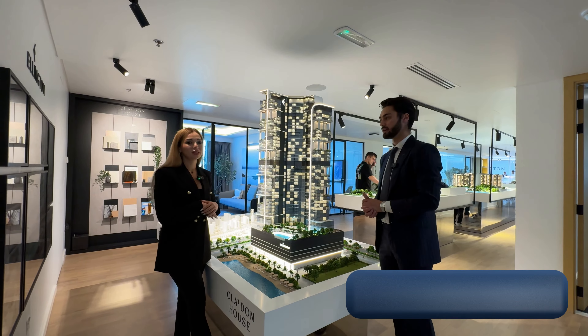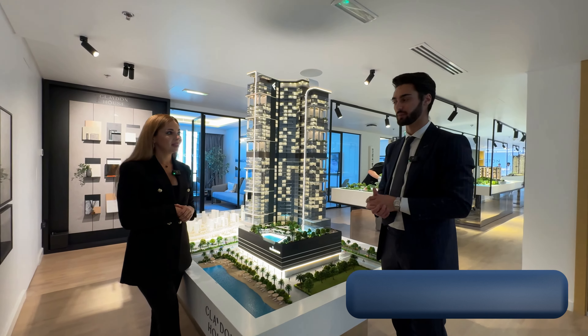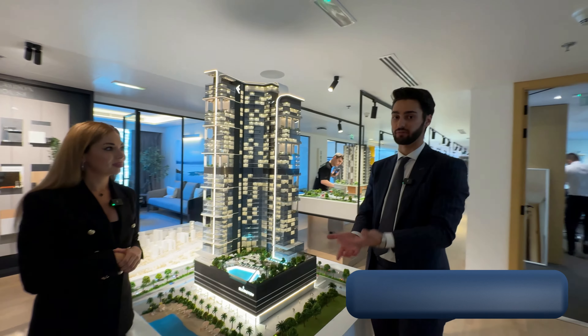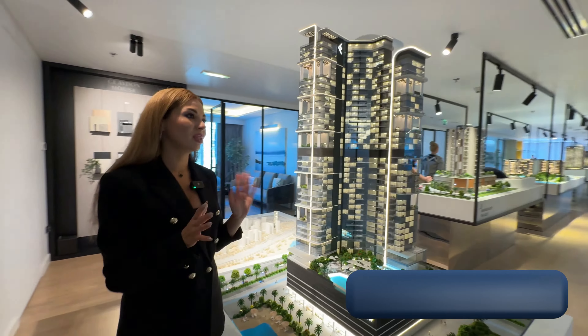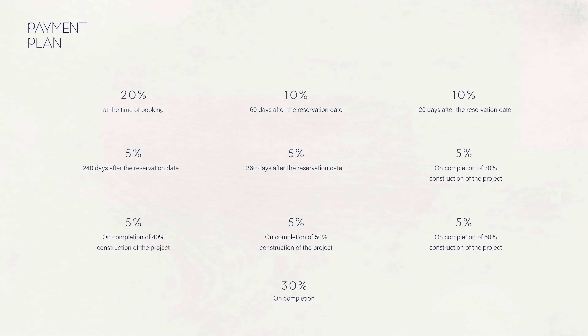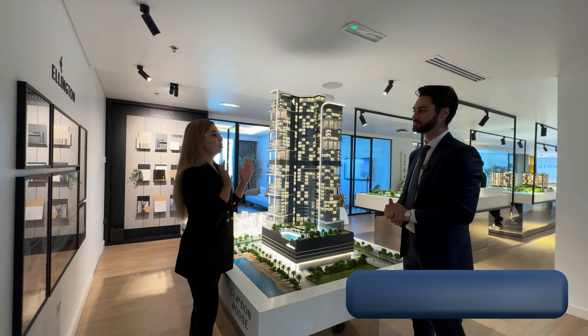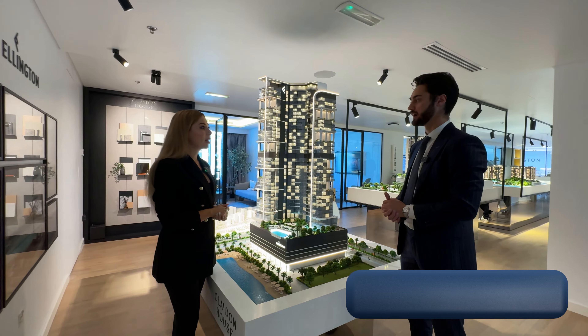It's really a good price for investment or for buying for yourself. The sizes are higher than average, so the price per square foot is very competitive compared to other projects. The payment plan is very simple: 70% during construction and 30% on the keys. You are also able to resell after 30% of the installment.